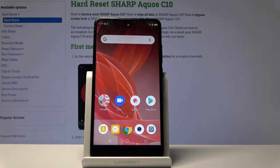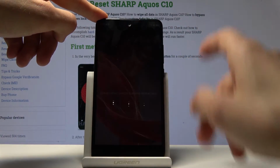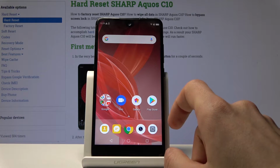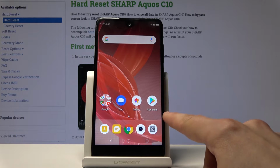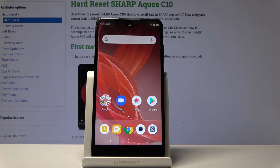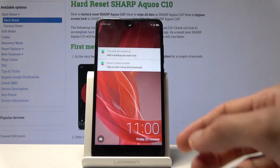Now, this process will also remove any screen lock if you have one set, so as you'll see, I have a screen lock. And also if you have a Google account logged in, like I did previously, I actually logged out. If you don't log out of the Google account, you will have to confirm it at the setup process. So if you want, you could do it right now, and you will have to confirm it with the pattern itself. That is assuming you can access the screen.